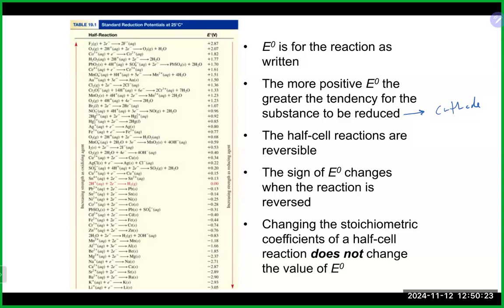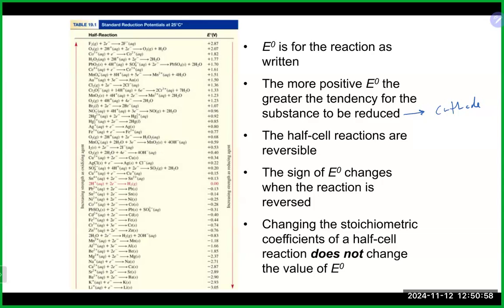By the way, if you are given an overall equation, or are told in words how the reaction is happening, you should actually look at the equation and figure out who's being oxidized, who's being reduced, and then that will tell you what is the anode and what is the cathode. So you only use the more positive one if you're really not given any information about how that reaction is happening. The half reactions are reversible. So if you take any of the reactions in that table and you reverse it like I just did there with zinc, the sign will change. If it's positive, it'll become negative. If it's negative, it'll become positive.